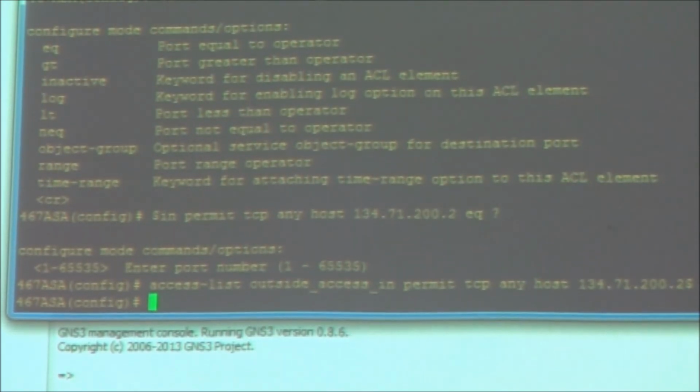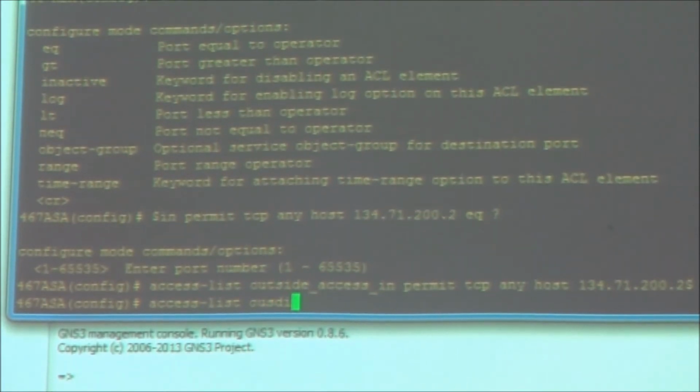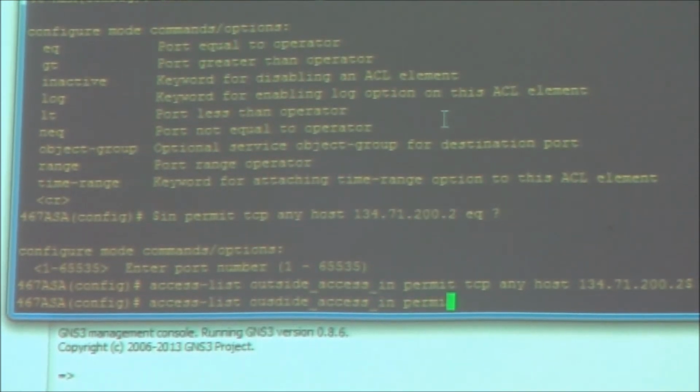Alright, Brian, I'm going to pick on you. Oh, crap. It's Chuck's network, not mine. Walk me through. Now let me get mail traffic going to that mail server. You talk, I'll type. Access list, outside access, in permit. Mail is outside, hold on, underscore, access, underscore, in, permit, to the exchange server. That's 110, isn't it?